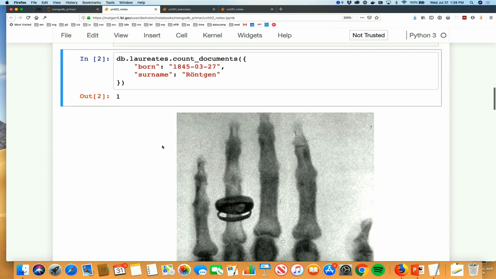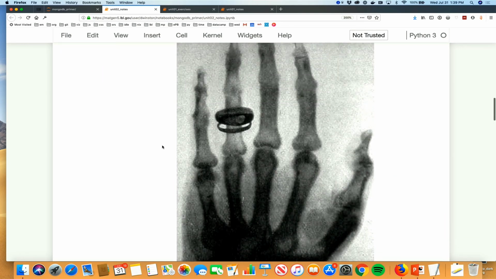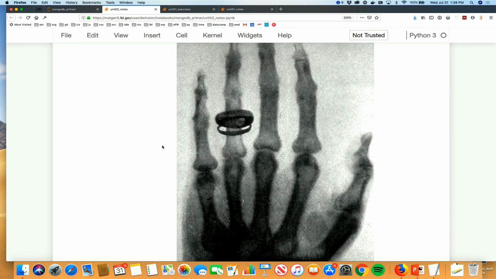And actually, filtering in MongoDB reminds me a lot of what X-rays are. So this is an image of one of the first X-rays. I think it's the first X-ray. And so I view a Mongo filter as sort of like an X-ray, where, what are the relevant parts of this?